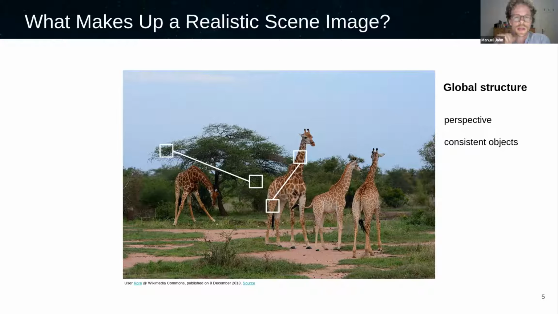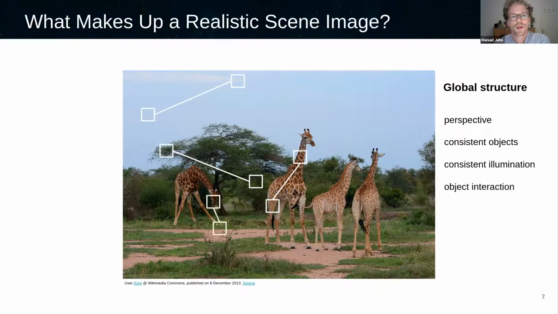This includes things like perspective and that distant parts of objects are consistent. We need a consistent weather situation and image illumination, and the depicted objects need to realistically interact with each other. All of these things can only be solved globally, and they tend to scale quadratically, but we show how to mitigate that.